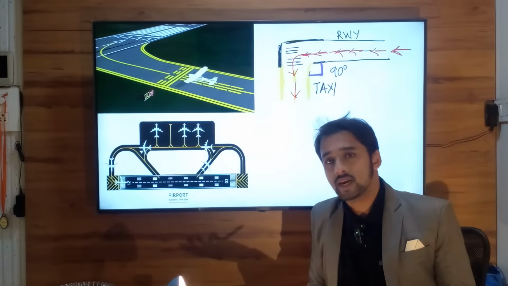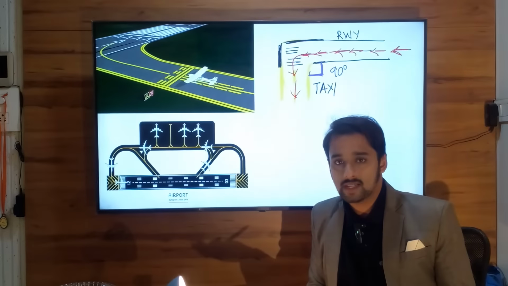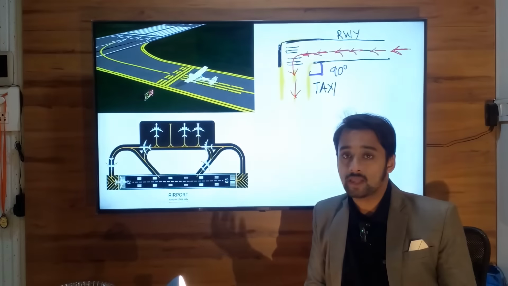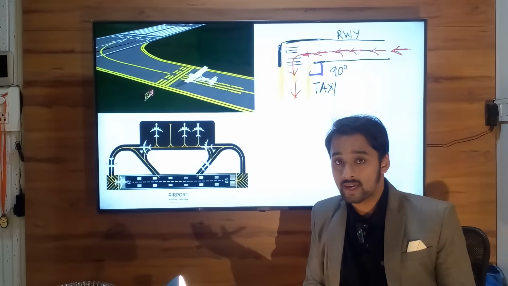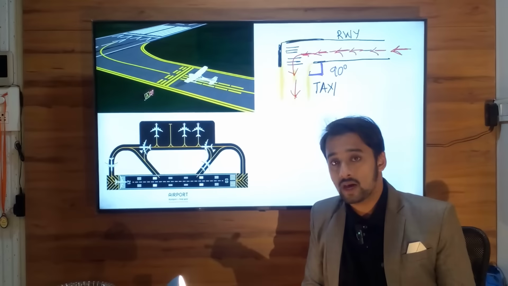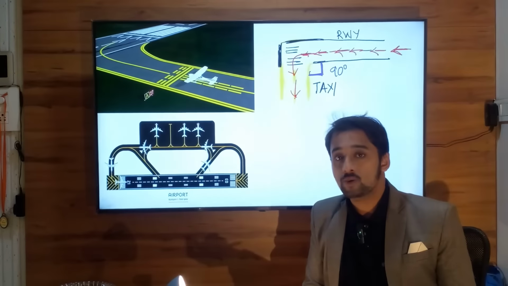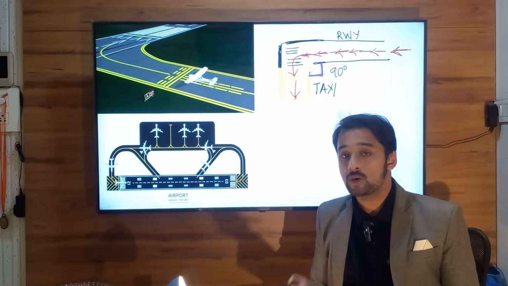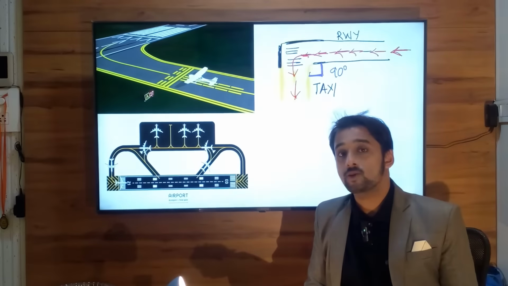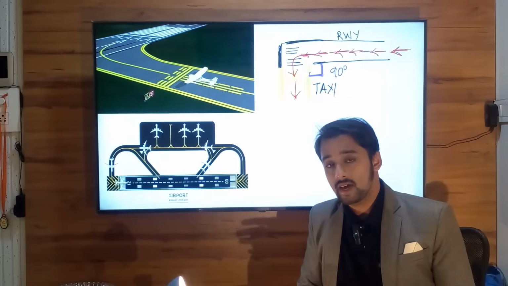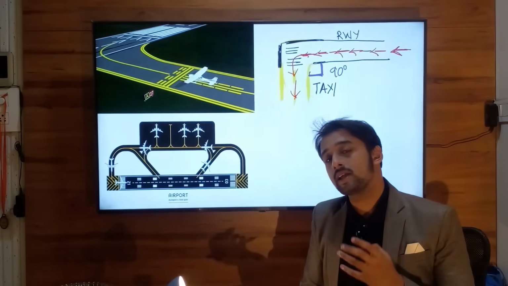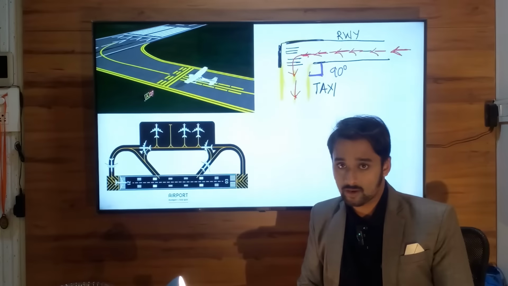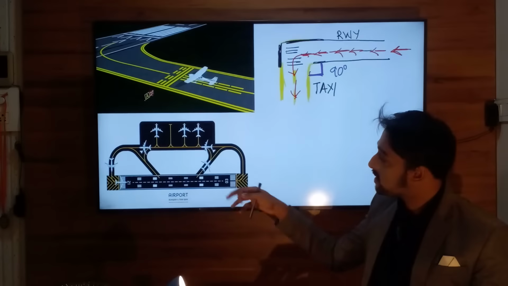Again that takes a few seconds, 10 to 15 seconds. But when you add those 10 to 15 seconds for every aircraft that lands on that runway at that airport, for those 24 hours of the day, that will add up to too many hours. So in order to save that much time and accommodate much more traffic at that airport, we will have to construct a runway and taxiway in such a manner that will bring down the runway occupancy time of each and every aircraft. So we have something called this.